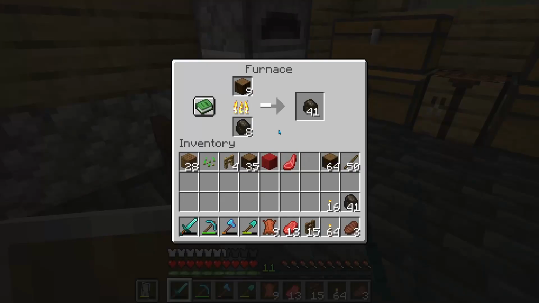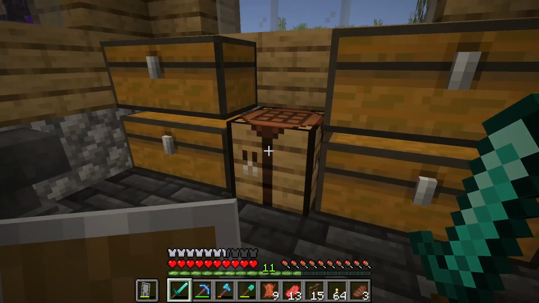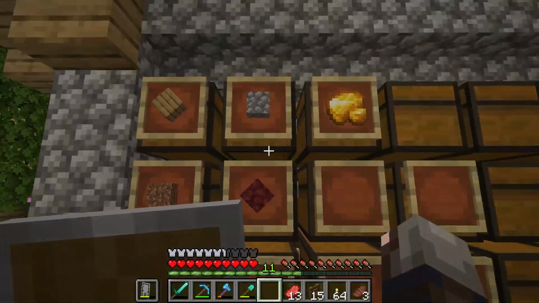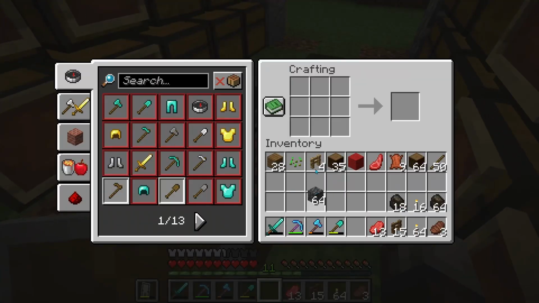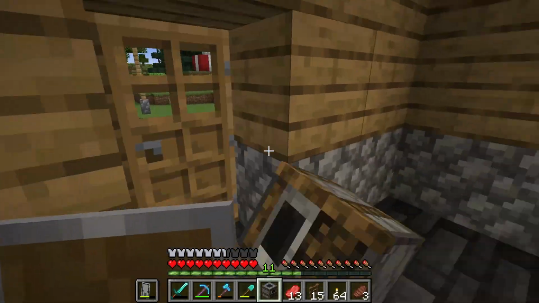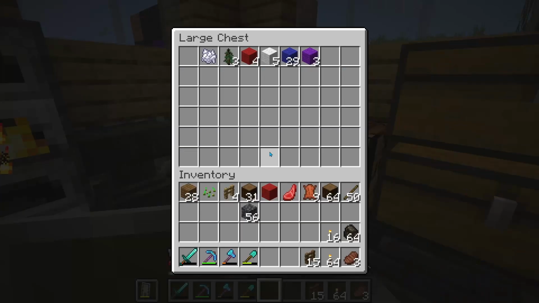I don't know exactly how long I plan on mining for, but enough to at least try and get some diamond armor. That would be nice. We can make it out of this, can't we? I believe so. I think if we do this, yep. And then we just make a smoker. There we go. And we can just put that inside here for now, right there, that way it can be doing that.